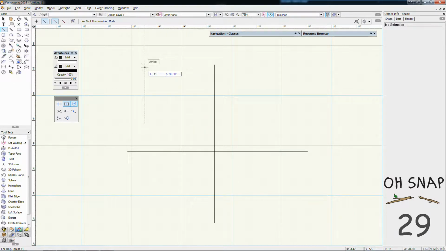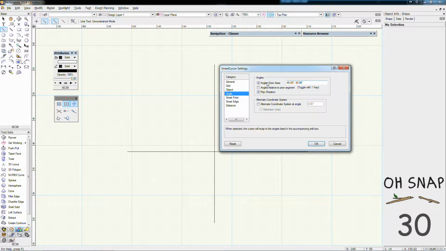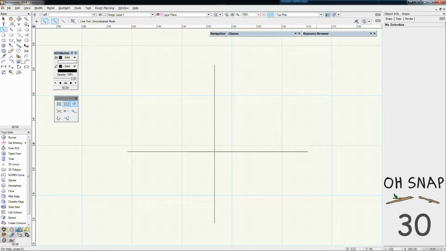Now that's pretty logical, and it makes sense, but sometimes there's times when you want to turn some of those off, and some of those times you want to turn extra angles on. So by double clicking on the snap to angle, you get into here, angles from the axes, and you can actually edit inside here. So if I put a semicolon in and type in 15, I can put 15 degrees in there as a common angle. So you notice now, horizontal, 15, 30, 45, 30, 15, back to vertical again.